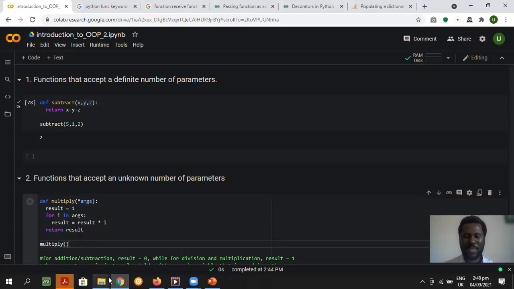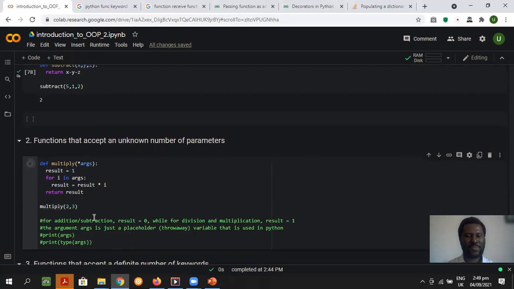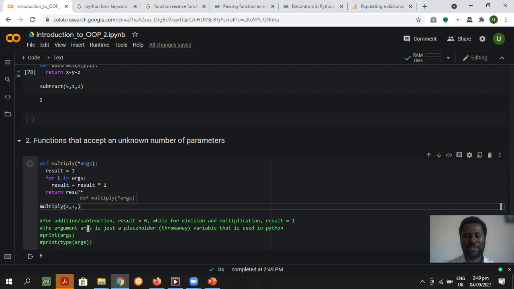If I say multiply 2 and 3 and I run it, it will output 6. What if I say multiply 2, 3 and another 3? It will output 18. What if I add another 2 and another 5 and I run it?